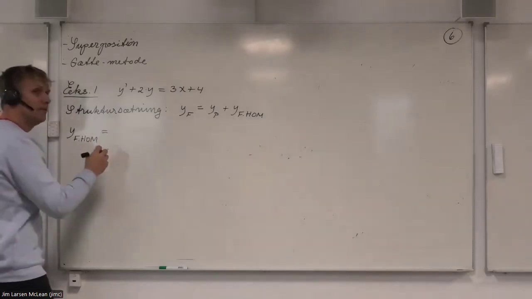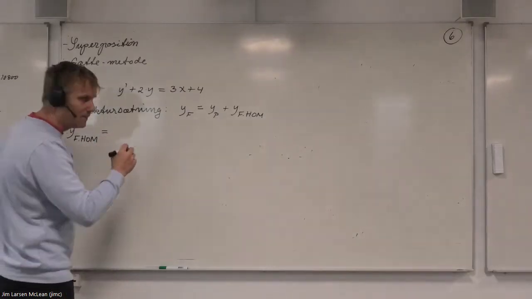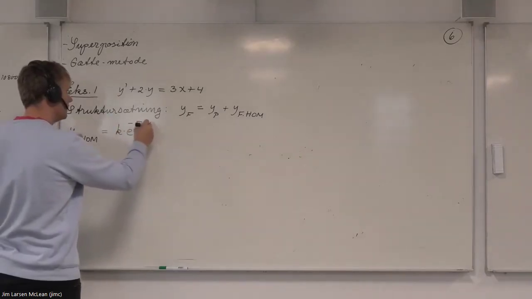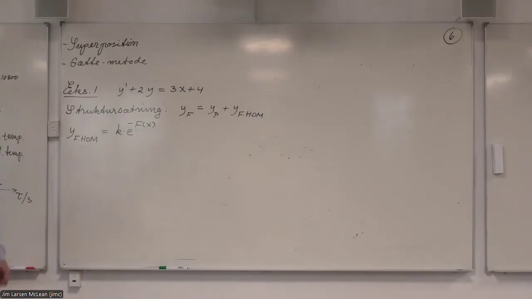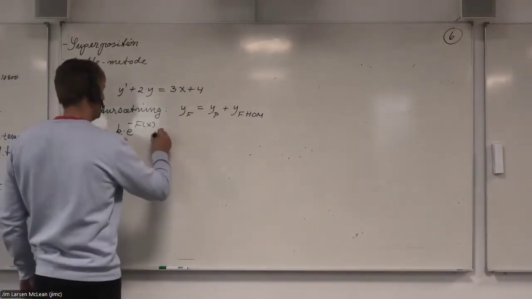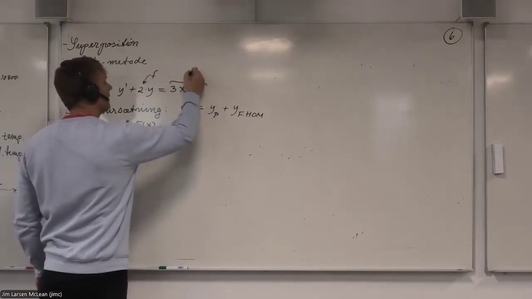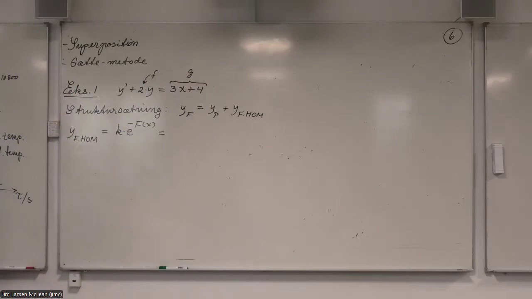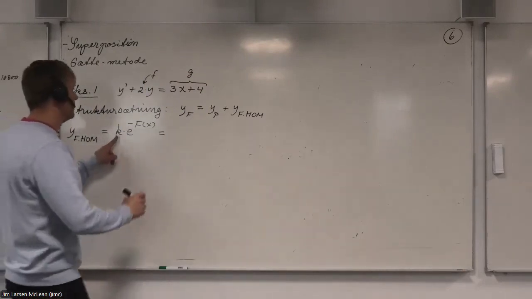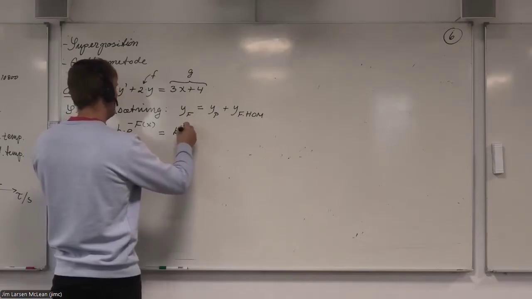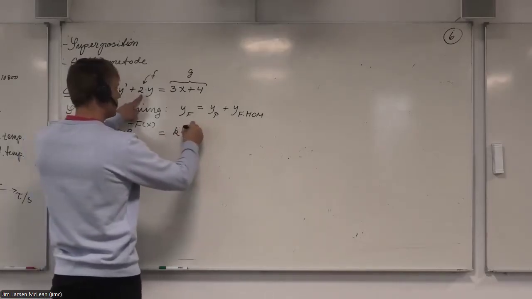We have just proven, using separation of variables, that it was k times e to the power of negative capital F, where k is an arbitrary real constant. We can do that right away. And you should remember, this here is f, right? And over here, we can do that right away. So I get k times e to the minus an antiderivative of f, which is 2x.